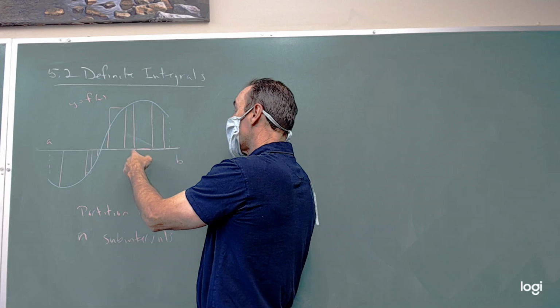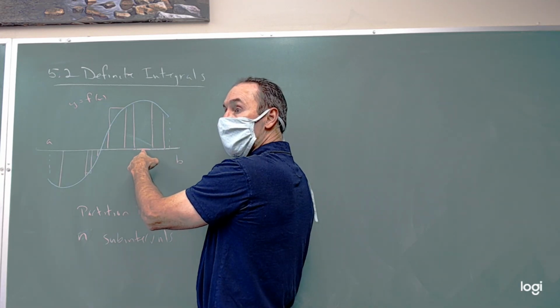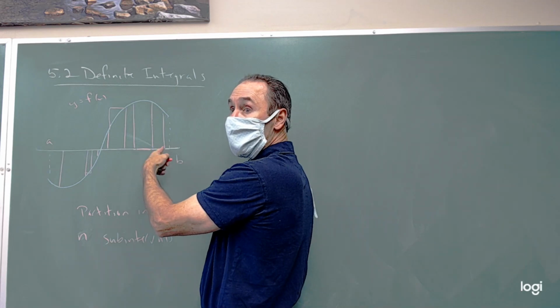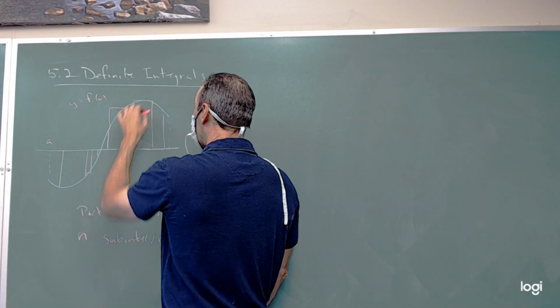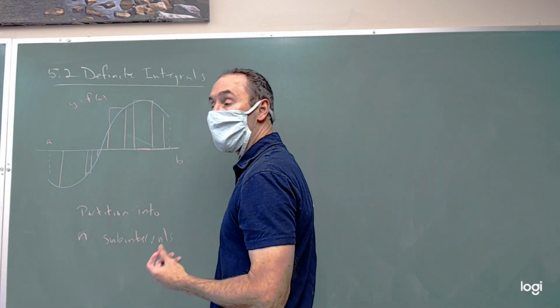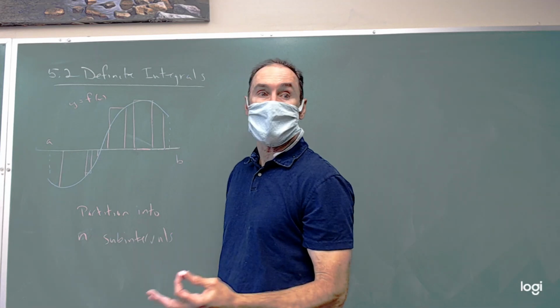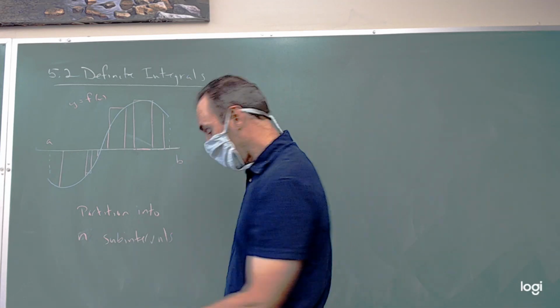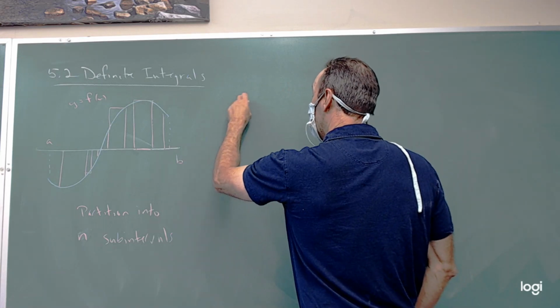So we usually talk about a left Riemann sum or a right Riemann sum or a midpoint Riemann sum, but it could be random. It doesn't have to be the same for each rectangle. In the most general sense, we're just going to find some value in that subinterval, plug it into the function, and use that as the height. And so what we get then is this summation.